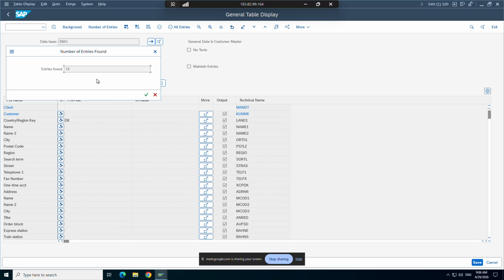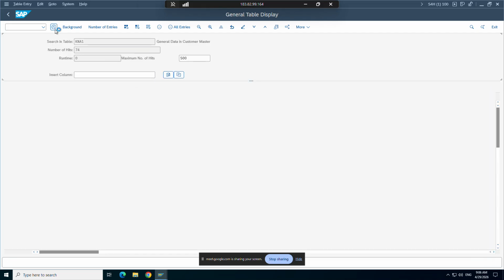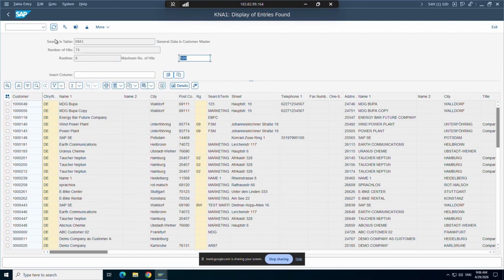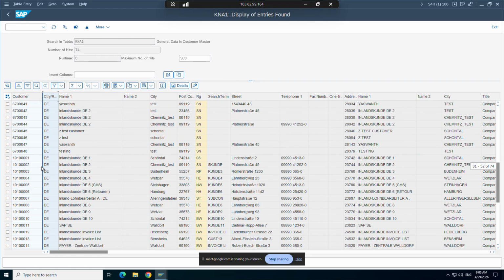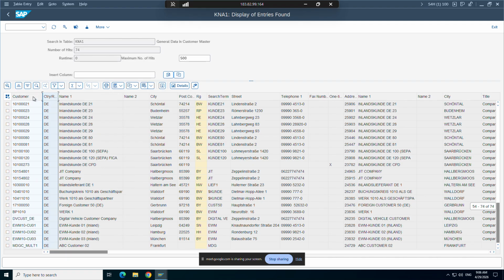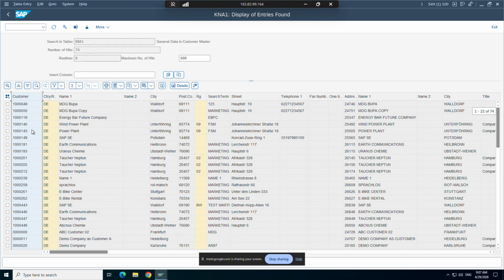If you execute this also, you see all are DE. All these customers belong to the same country. But you see the number of this customer, this column, this is unique. This cannot be repeated in KNA1, because this is a primary key. The primary key cannot have duplicate entries.